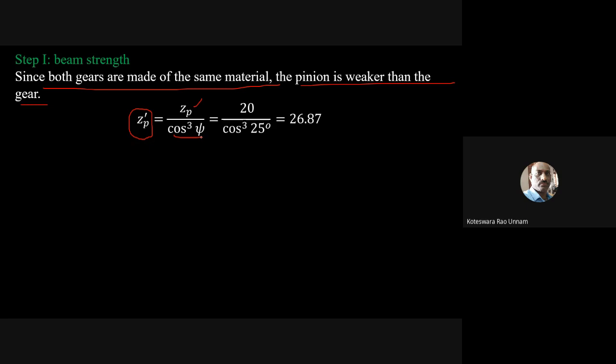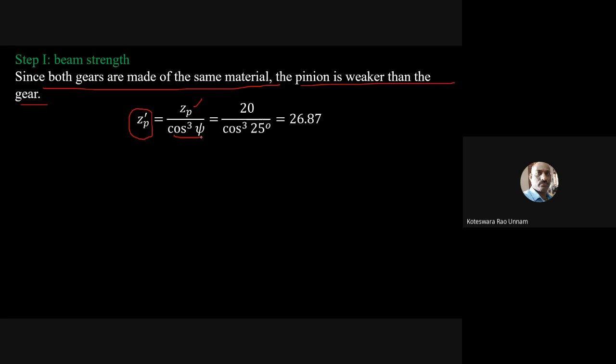Then he has given the design tooth load FD is equal to P into KS into CV by V. The same thing you can use here also, CS and CV. The formula for CS is directly given: maximum torque per rated torque. You need to calculate it if it is not given in the problem data. Then KS is the service factor he has taken; we have taken it as service factor CS. Then the CV formula we know, you have to use that CV formula. Then for safe working, your FB should be greater than FD. That is what he has given.